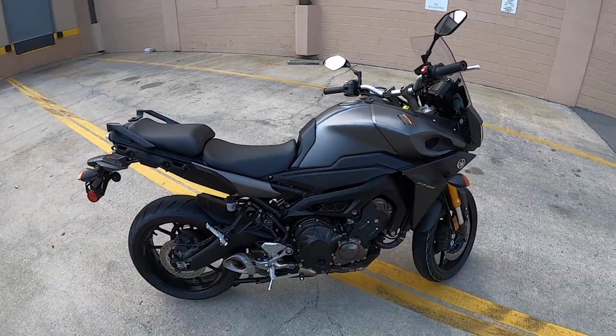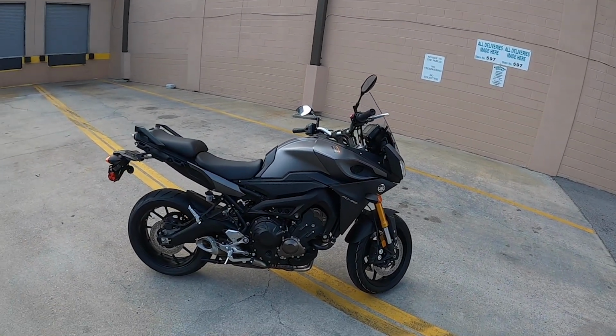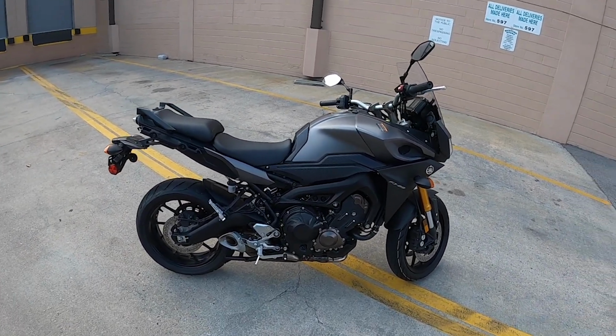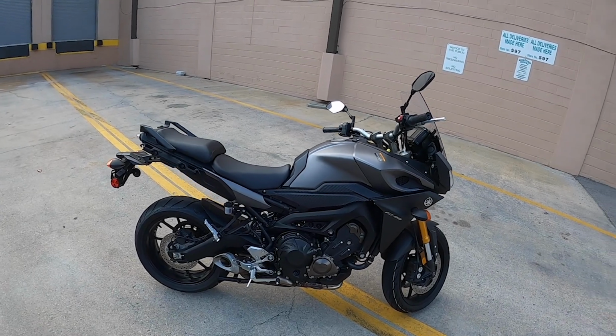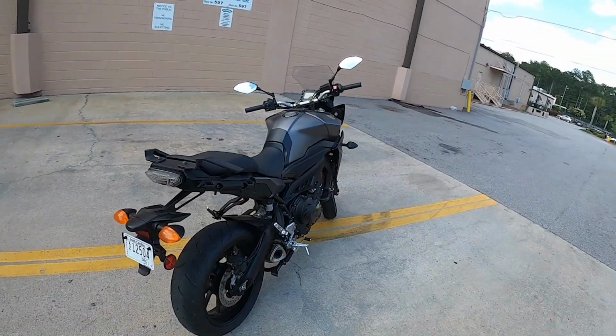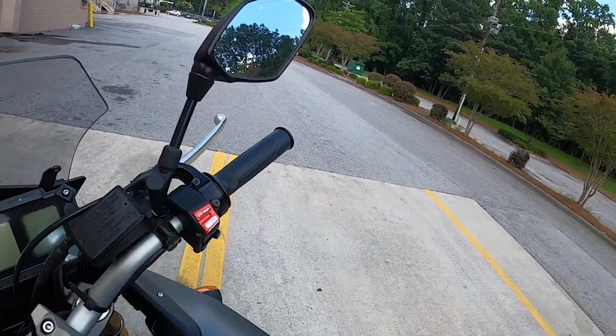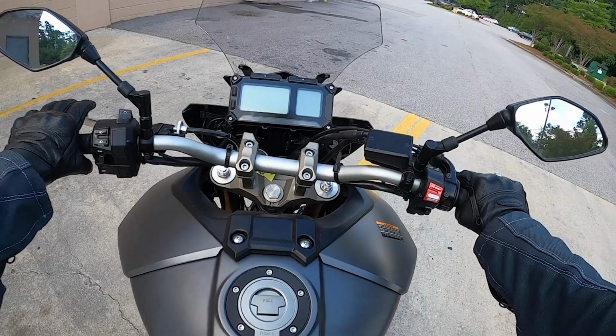So if you need to lube your chain, a stand's built in, you don't need to go buy one. That feature's always nice. Say you're on the road, say you're doing a 1,000-mile trip, you don't need to pack a motorcycle stand with you because you have one built in. So I always like that feature also. I know sport bikes don't really have that feature, but it'd be a lot cooler if they did. That's where kind of this goes into play.